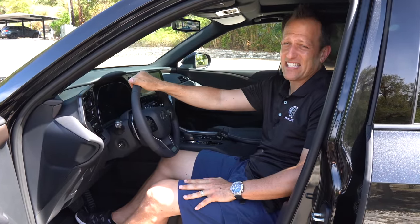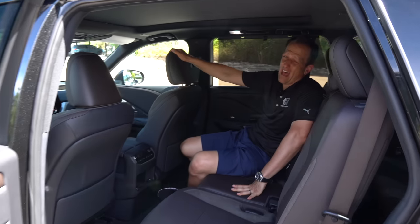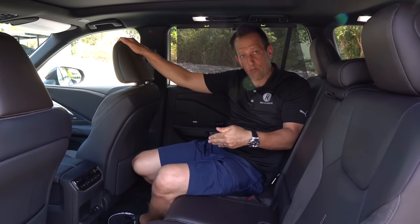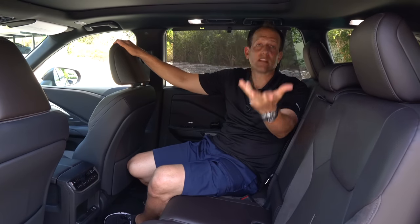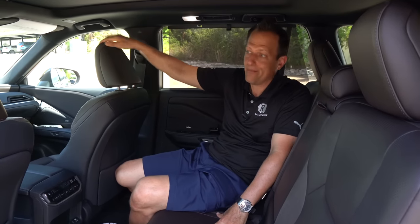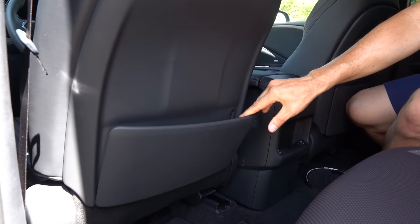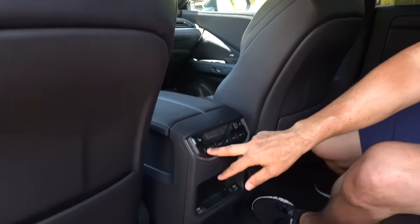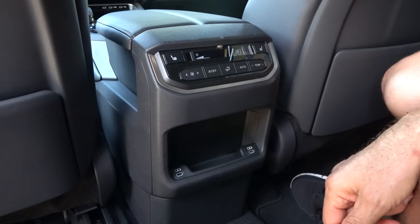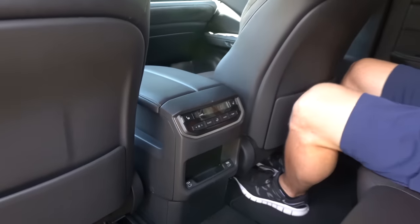Let's get into the mid-row and third row and see how this TX stacks up against the CX-90. Backseat time — this is where you're going to spoil your passengers. You'll be able to sit three across on this TX350. Backs of the seats have soft-touch material and you do have large pockets. Love the command center, especially the way you can adjust AC controls back here. You do have heated seats, but no ventilated seats — let me know if that should be a complaint at $65,000. There's a place for two USB-Cs and a manual sunshade. The Mark Levinson sound system sounds great back here too. The seats do slide and recline quite a bit with two cup holders.